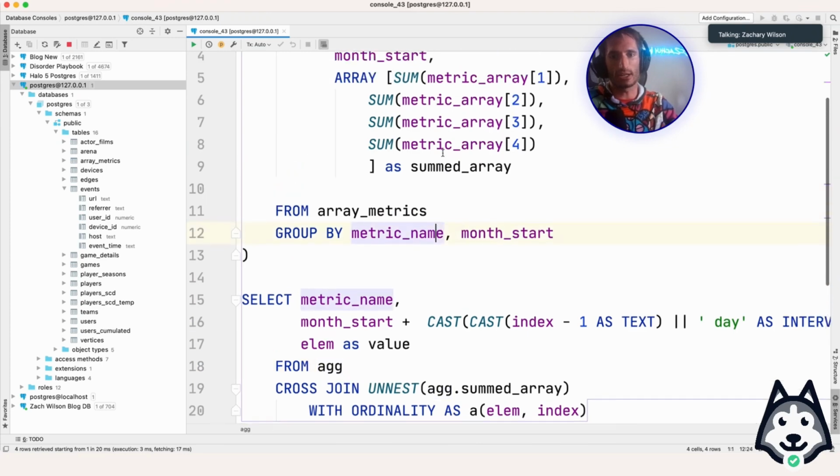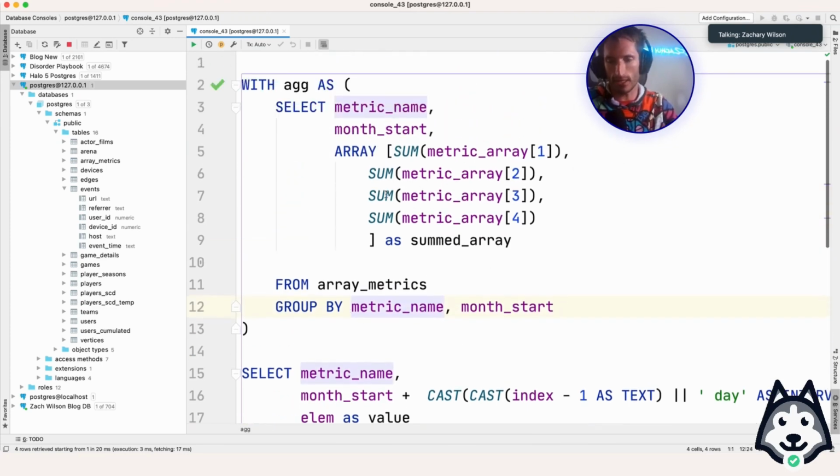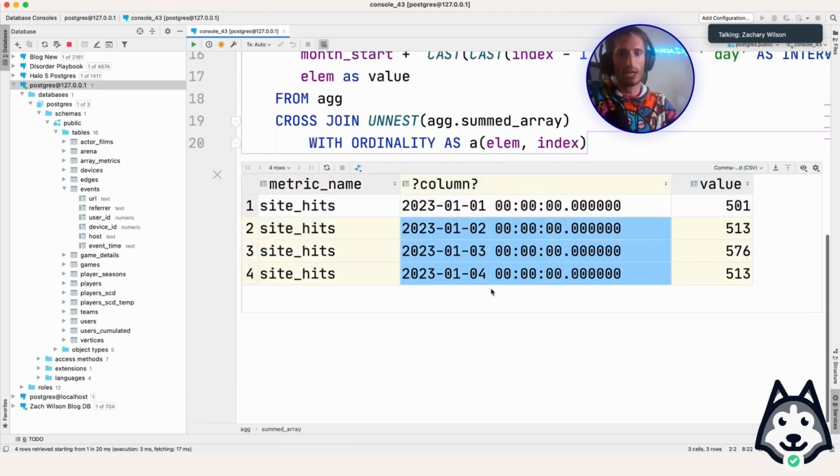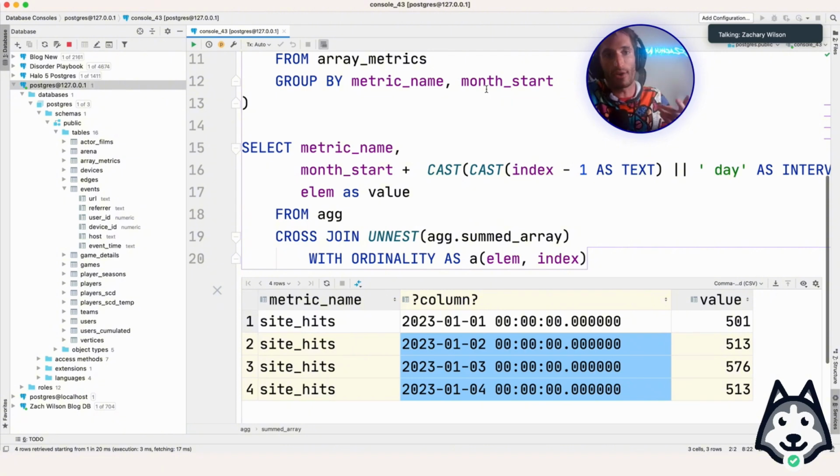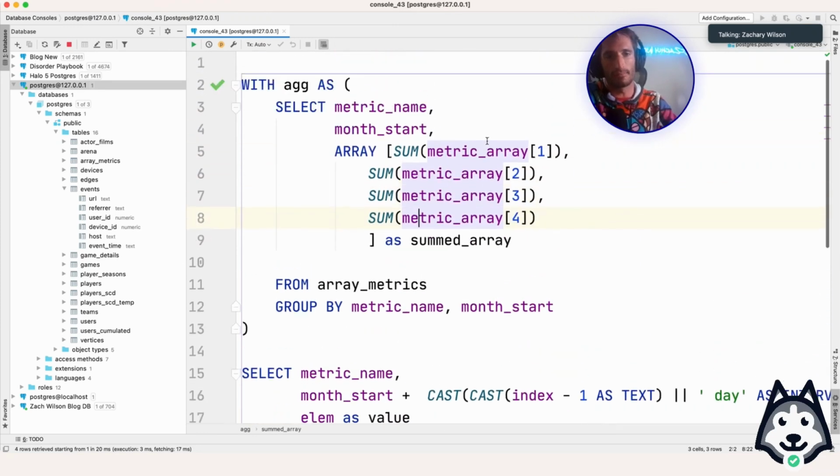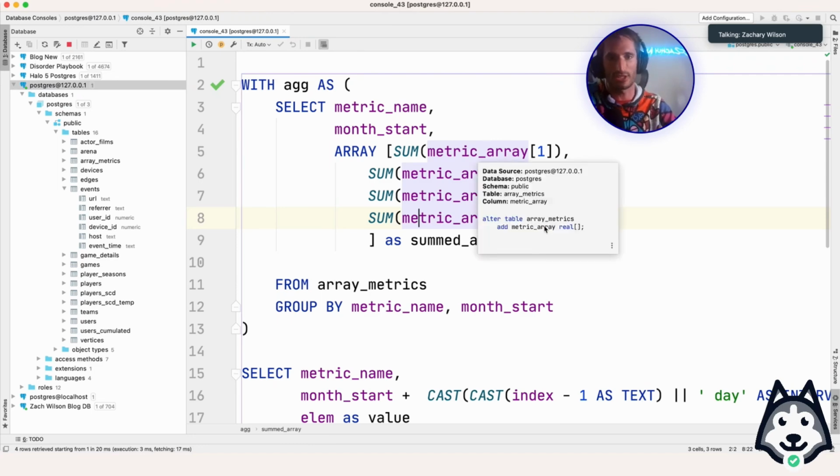But that's where, when you have this sum here, you could join in users to get some other value, right? There are other values that you could get here to explode out the dimensions. And so you would have more here, but then you would have daily data with that dimensional value as well. And so that's how you can go from monthly array metrics back to daily aggregates. But it's very fast because it's the minimal set of data that you need. And this idea saved Facebook so much time and so much effort and energy.